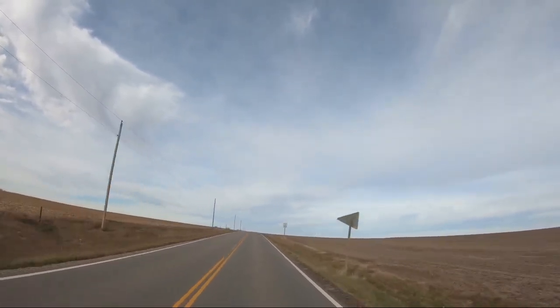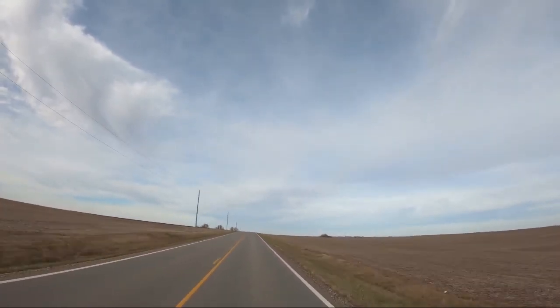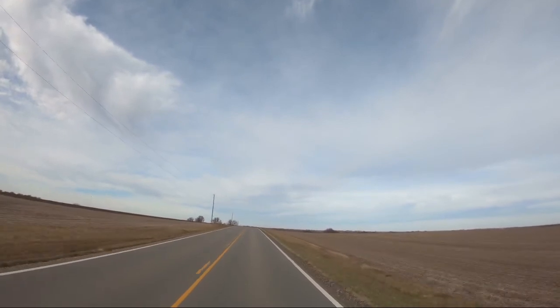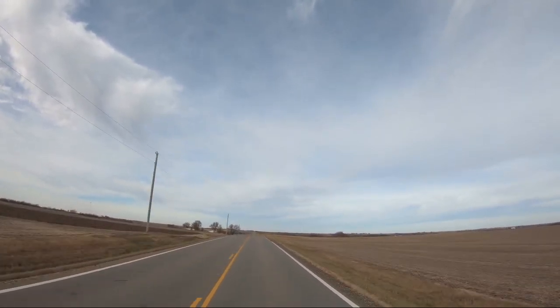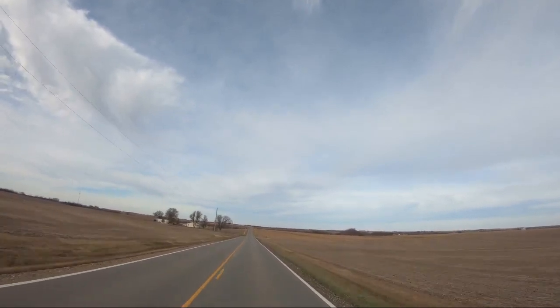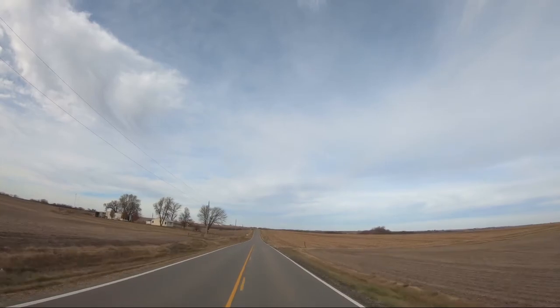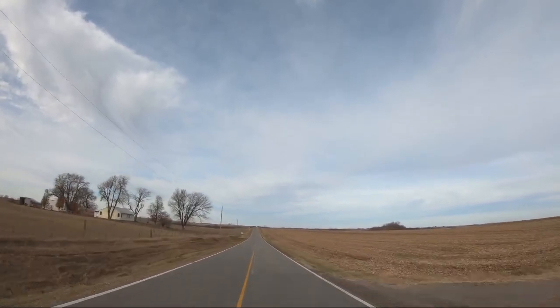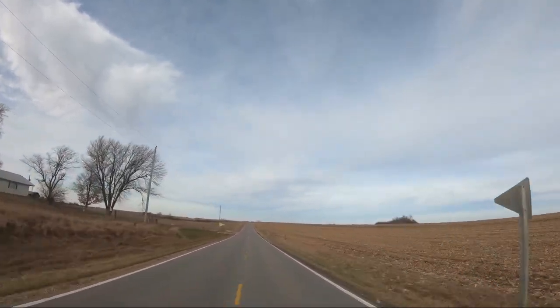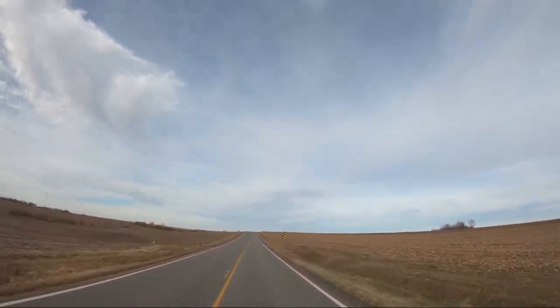Ride your own ride. Don't try to keep up with the guy in front of you if he's got a little more experience or a little better bike that handles corners better. Just do yourself. You'll catch up with him on a straightaway, but be careful around the corners, because there could be corn or beans spilled on the ground, and then they could have been run over with cars and crushed, and you can't really see it, but you can feel it when you go around it on a bike.